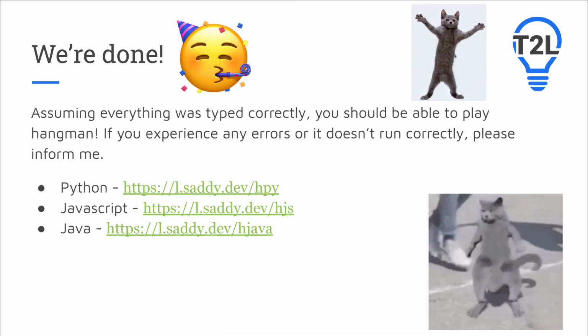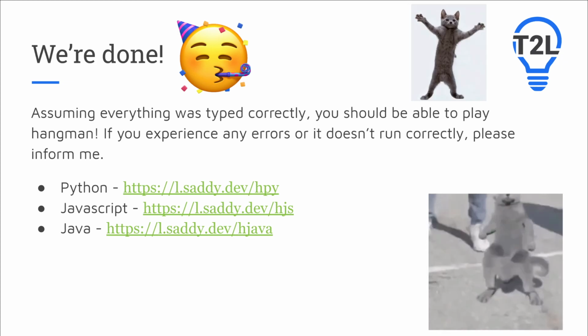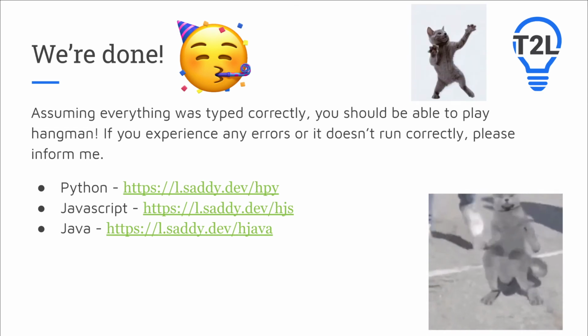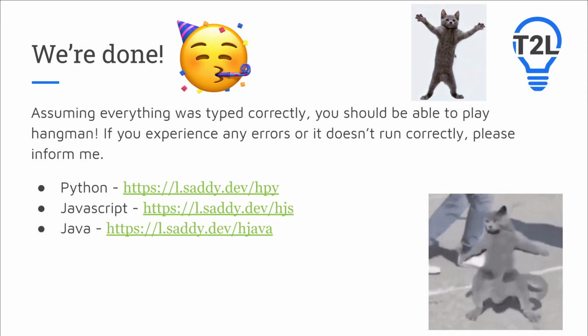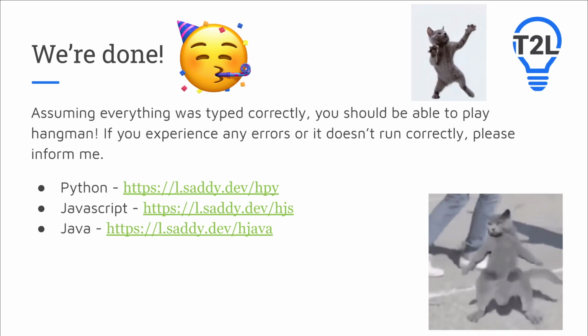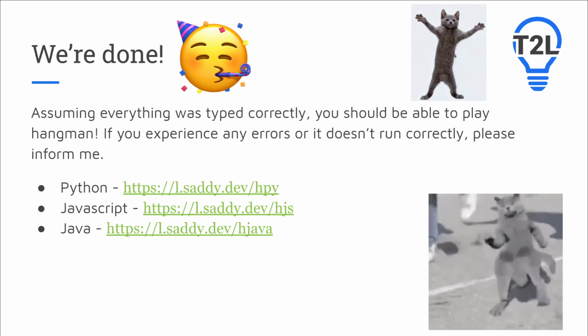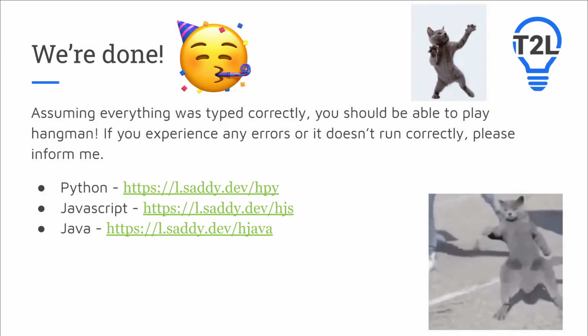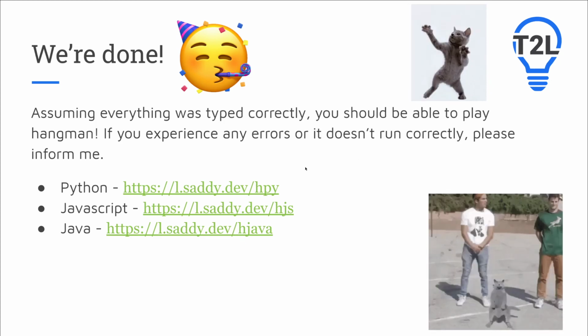Cool. So, yeah, if you typed it all out correctly, congrats, we made Hangman. It's a good simple example of what you can do with your code. It has a bunch of more high level features. So go ahead and try and run your code. Now you probably made a typo somewhere. I do it all the time. So if it doesn't work, right?